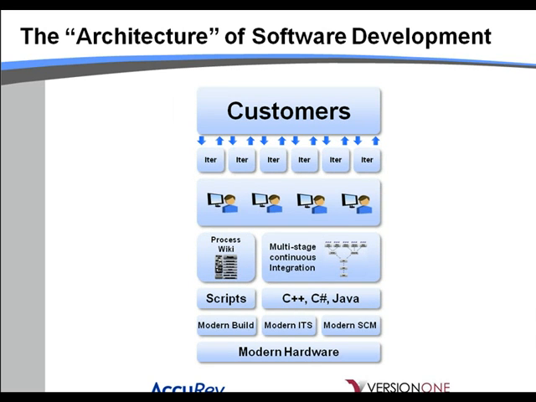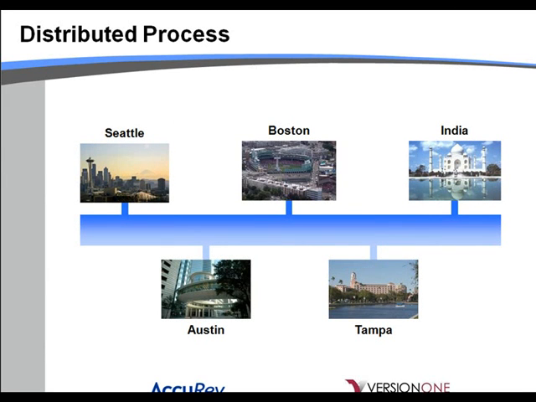Okay. Now, an important point that sometimes gets forgotten is that architecture is not just at your local site. You may have different technology stacks at different locations. Overall, that is your enterprise architecture for software development. Think of all the places where you actually do development and how they interact. Are they using the same process and tools? Perhaps not. And that's a problem. You want to get them as similar as you possibly can.